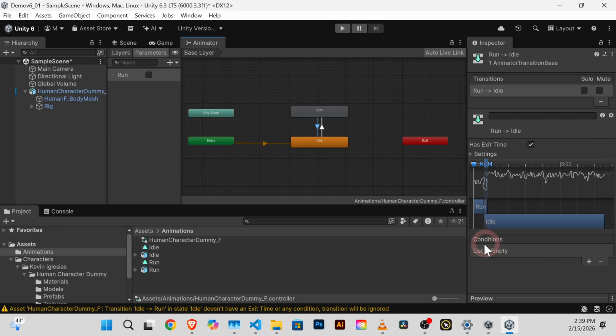There is no condition, so I'll click the plus sign. Run is true, well, that's what I want here. So this one I want when Run is false. So when the Boolean is determined to be true, the character will go from idle to run, and when it is determined to be false, the character will go from run to idle.